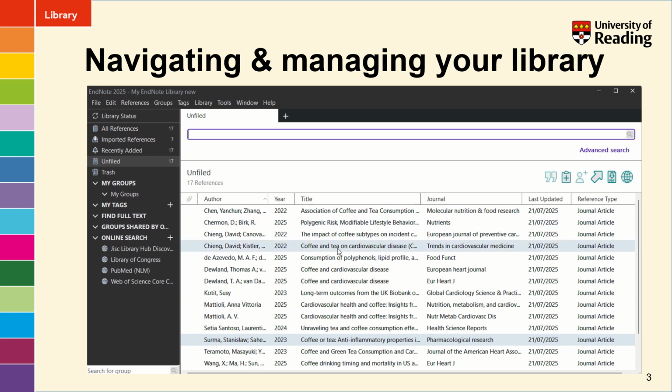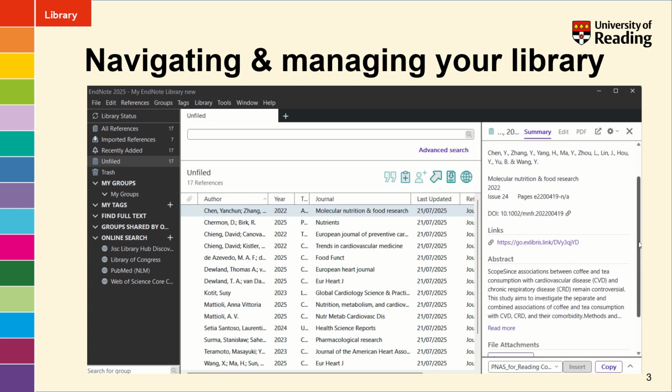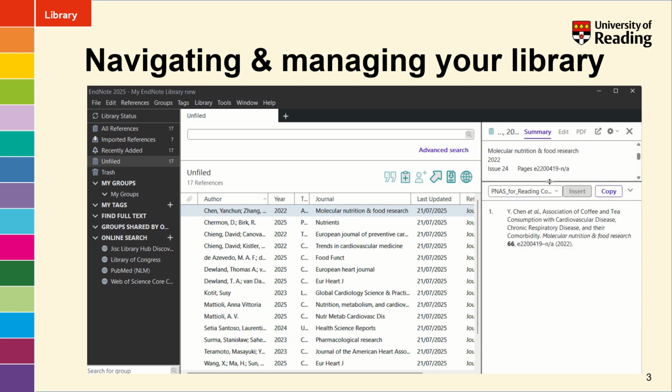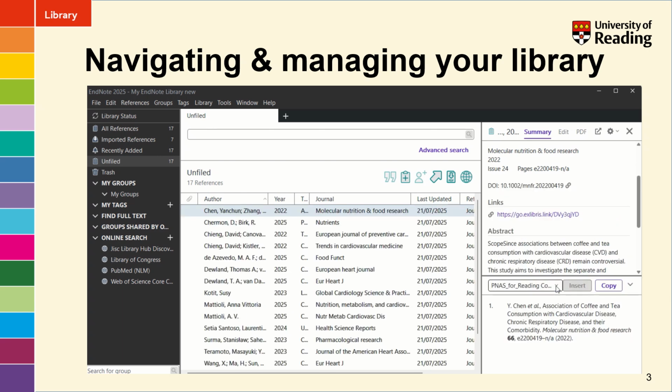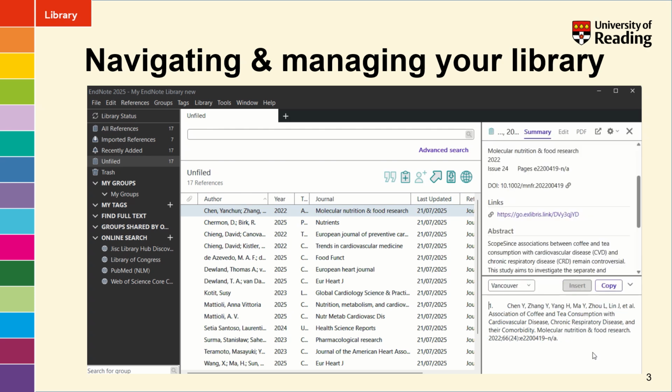The default view on EndNote is to show you all the references in this format. If you want to find out more, just double click on the reference and a side panel will open here. This will include the reference details and also the abstract if that's been downloaded with your reference. Down the bottom here you can get a preview of what the reference will look like in the style that you have selected. So I'm going to switch across so that the most common ones will be in this quick list here. So if you want to use, say, the Vancouver referencing style, that will come up automatically.